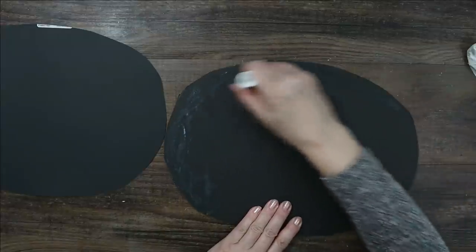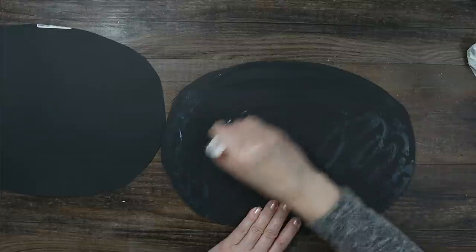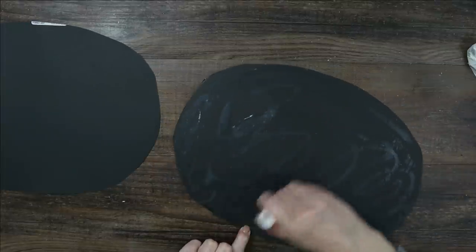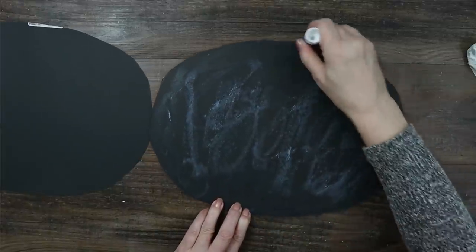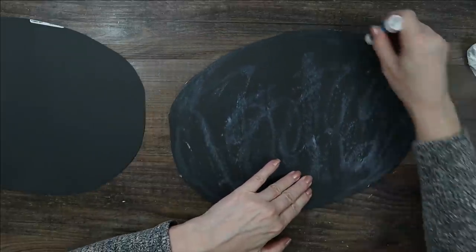So I took some black poster board and used a glue stick. I'm just going to glue it on top there to make it a little more durable, so we don't get those indentations while you're working with it. Because I had already cut one out, put it in, and started doing my design on it, and then my thumbnail hit it and made a big groove.